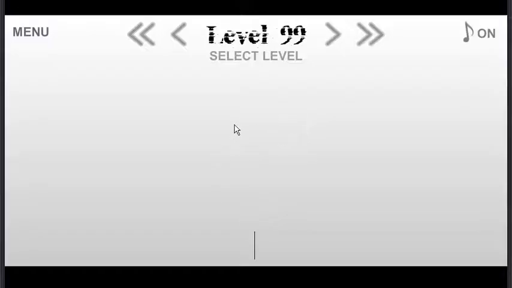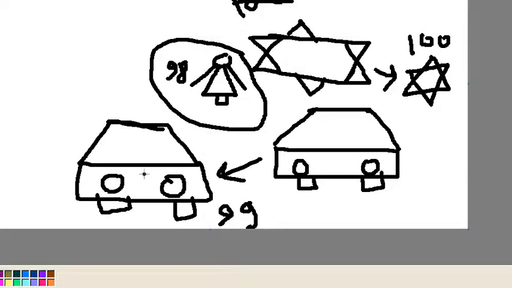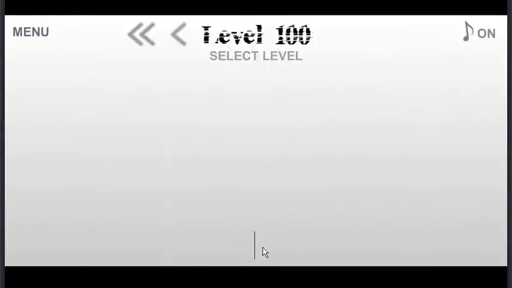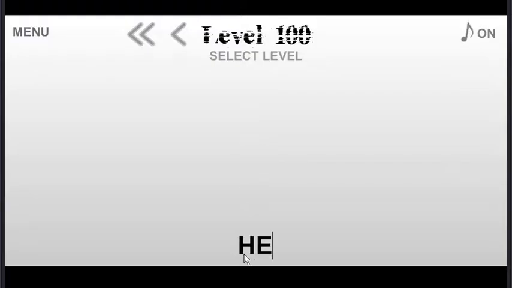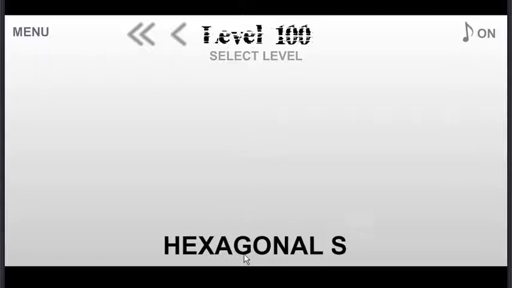This is what it looks like. See that? It's a trapezium at the top, then a block inside which there are two white circles, and there's two red black things downside. So it looks like this, and that looks like a car. And it is a car. And this is 100. I don't know the name of this thing, but it looks like this. It's a hexagon thingy. It's a hexagonal star. I haven't solved it yet, but I know the answer.